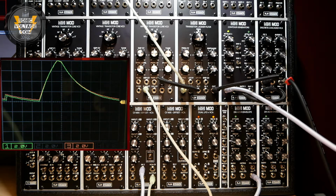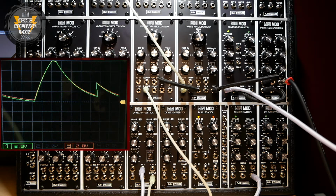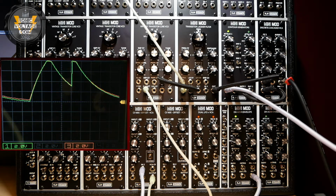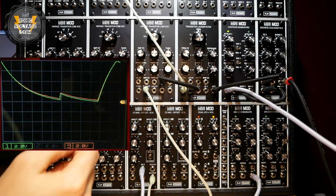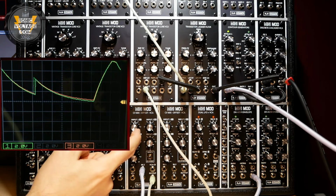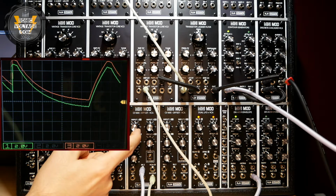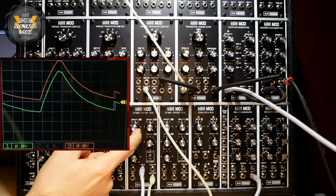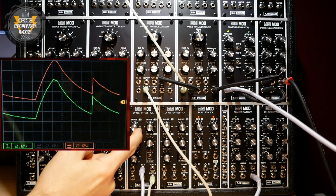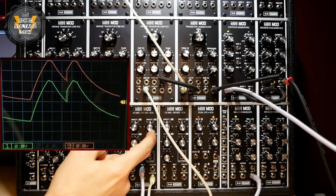Okay, now if you look at the oscilloscope, this is a unipolar signal. You see, it goes from 0 to almost 8 volts, okay? But we can change this unipolar signal into a bipolar signal, so we can have a negative and positive change of the cutoff frequency. So now I'm going to use the offset to offset negatively the whole signal, so it will become bipolar. And see how the sound changes, of course. You see? Now we are about -4 to +4. We can reduce the overall amplitude a little bit.